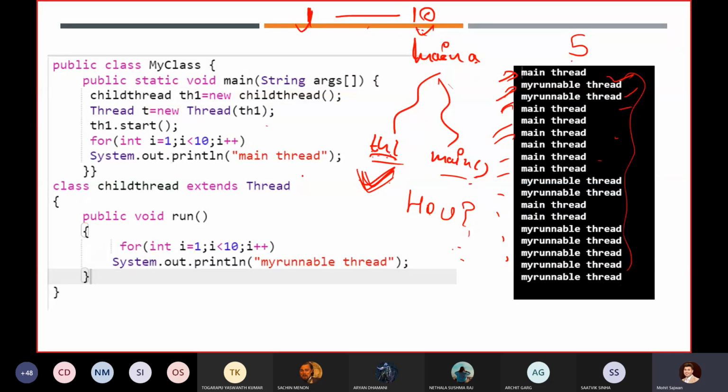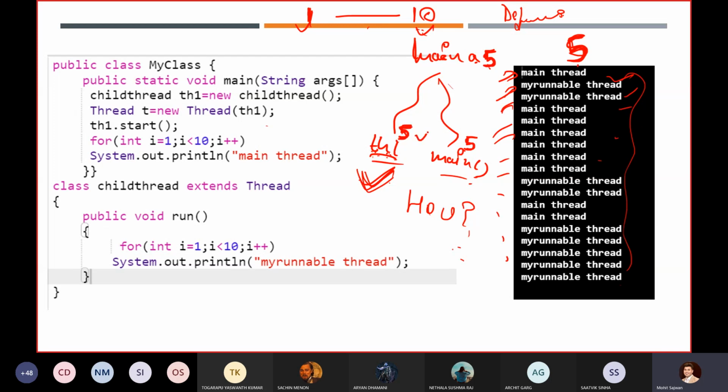Now, will the JVM provide us some sort of priority in this case? Yes, Java will provide us a default priority. And what is the default value of priority? Remember, 5 is the default value of our priority. So for our main thread, 5 is the priority, and for th1, because it is inheriting, if we are not setting any priority, by default we get the priority value of 5.